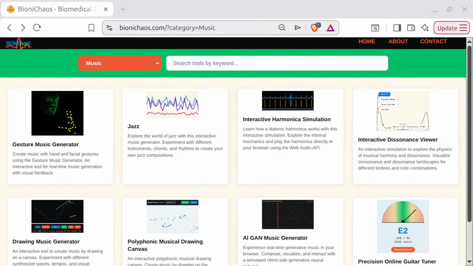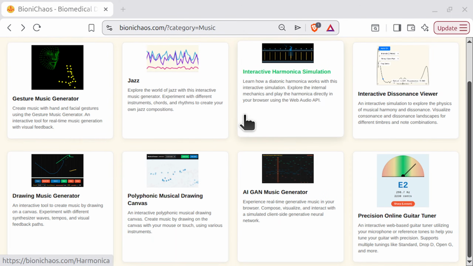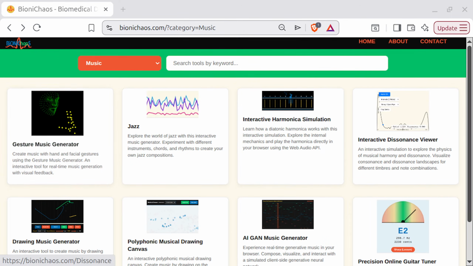Well, let's do music. I think it's more music than hearing or speech. Yeah, we have 9 music generators. And the gesture groove is to be removed from the top.